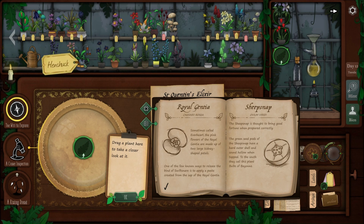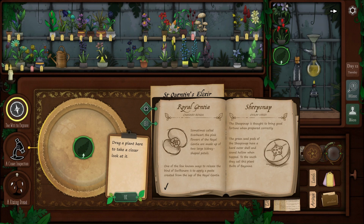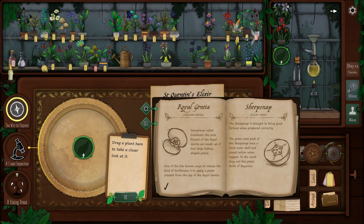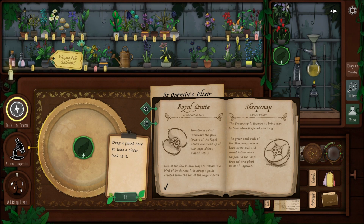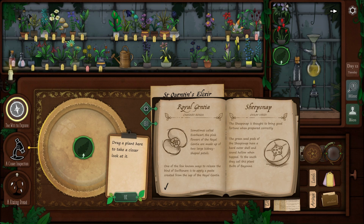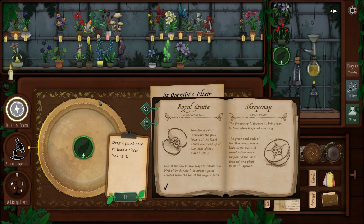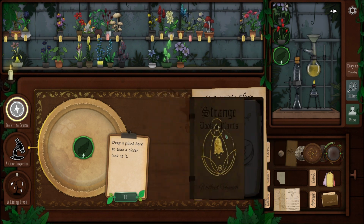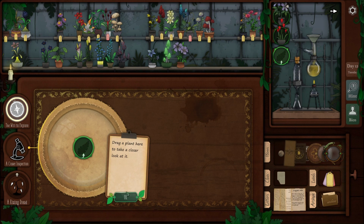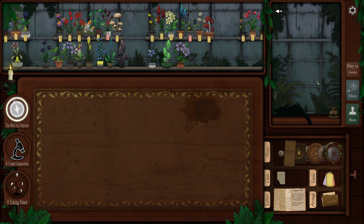And then hen chuck needs to go over here because it's identified. I don't think I have anything with seed pods at all. So we may not be able to make this one yet. Right? I don't see anything with a seed pod. Okay, so we'll have to put this one on hold for now. They just put themselves away, okay.